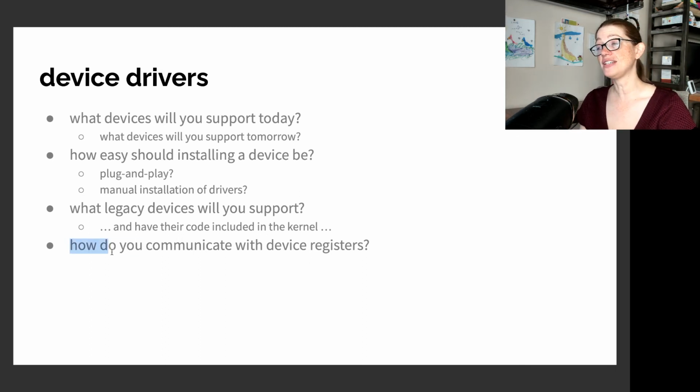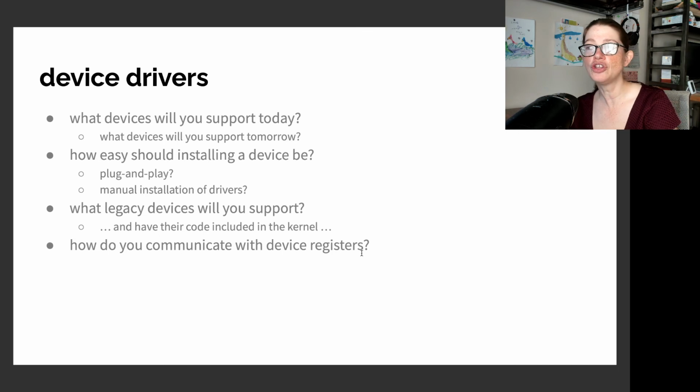You also have to discuss how are you going to communicate with the device registers. Remember, we talked about 4 different techniques for actually sending data in between the kernel and the device. So there was program-controlled I/O, there was DMA. Then we also had port-mapped I/O and memory-mapped I/O. So there's so many different ways that you can do it.